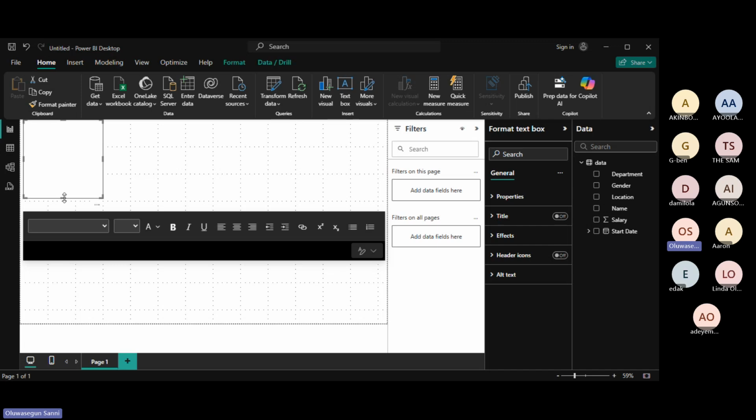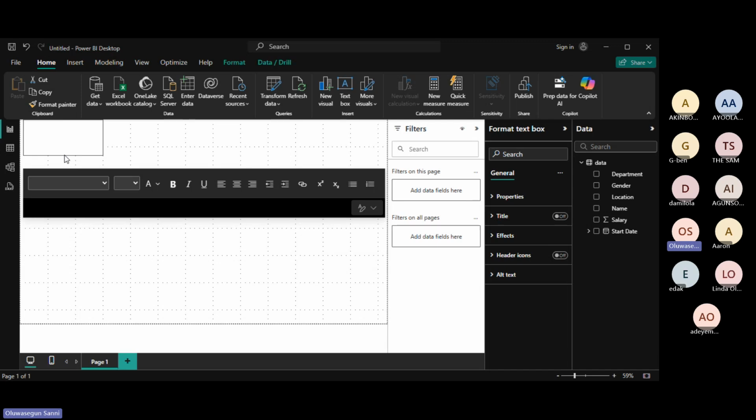So you can toggle the text box to change the size like that. You can draw it closer, you can make it wider, and then your text will be written at the middle of it. So now you can see I'm writing in between it. It's very small for now, but we can make it bigger. But for now, I'm going to call it employee report analysis.